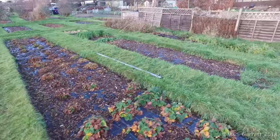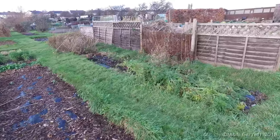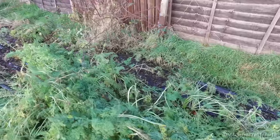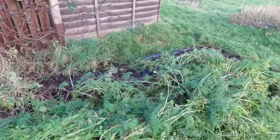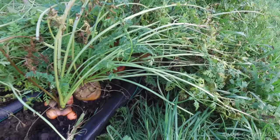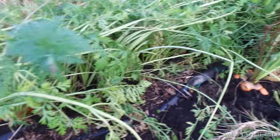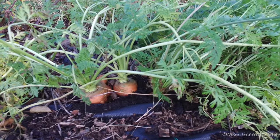If we have a wander down here, we've got some carrots left to harvest. Been very disappointing this year - we've had a lot of slug damage and some very strange shaped carrots, with an awful lot of waste. That one there looks as though there will be a fair amount of waste on it. The ones in that row look as though they may be a bit better.